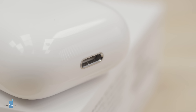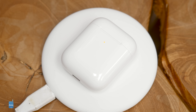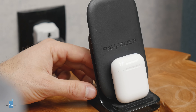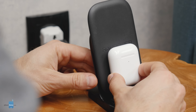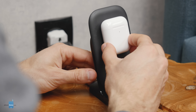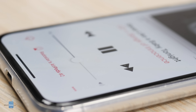How big of a quality-of-life upgrade is the new wireless charging case? It's slower to charge compared to just using a cable, but it certainly makes for a cleaner setup — a wireless charging pad typically looks prettier than a wire sticking out. Make sure you have a charging pad instead of a stand, because most wireless charging stands won't be able to charge your AirPods due to their small size not lining up properly with the coils.